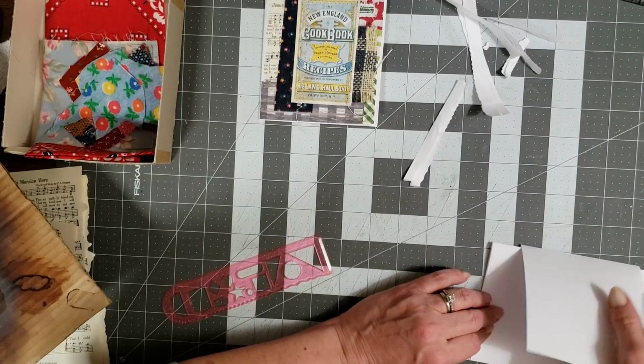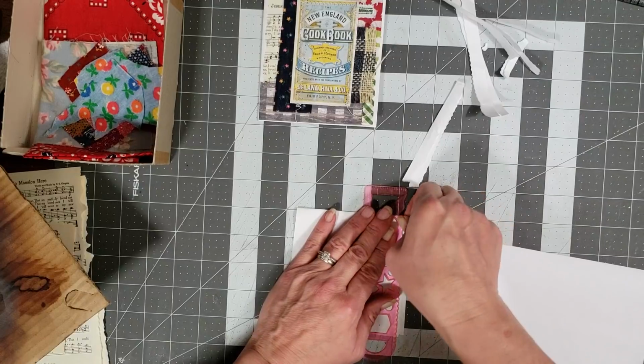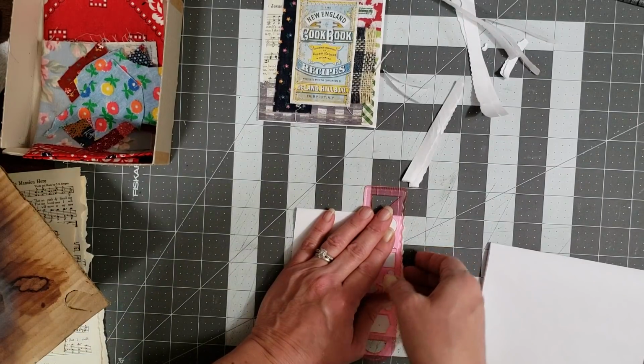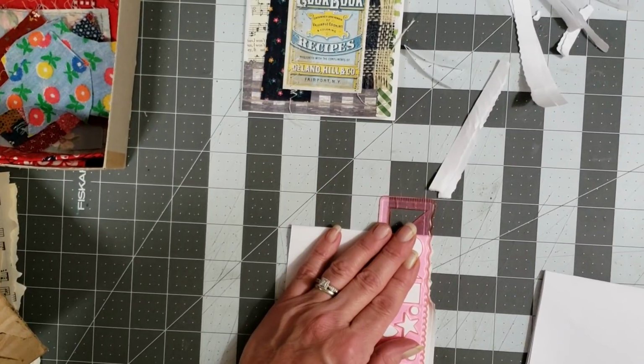And I think this one is probably going to be a little smaller piece. I'm going to zoom in a little bit so y'all can see a little better.